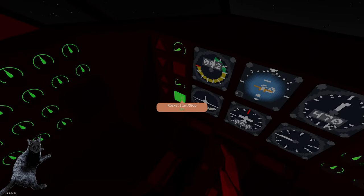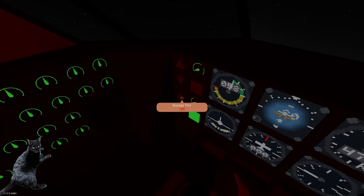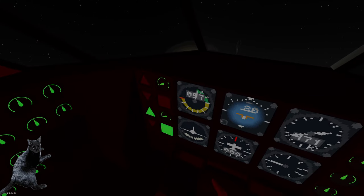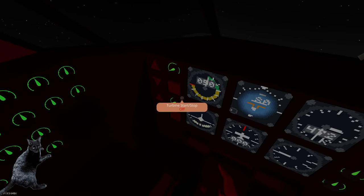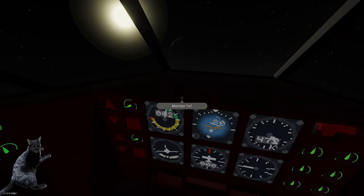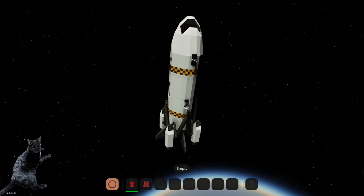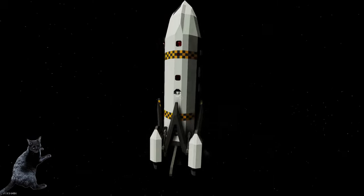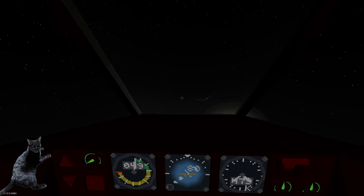Trying to get stopped. Yeah, let's do something here. I'm probably almost out of fuel, so I kind of expected that. Put a trim in? Why am I rotating? I don't know why I'm rotating here, but I'll figure that out. Am I venting? I'm venting some gas somewhere. Shut the RCS off. Yeah, it was an RCS problem, I think.